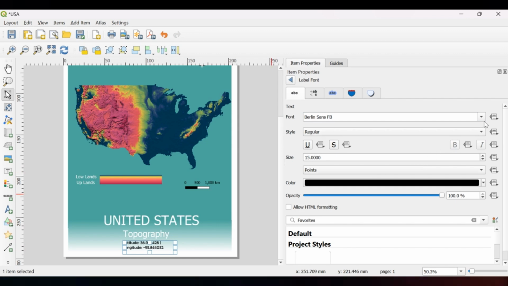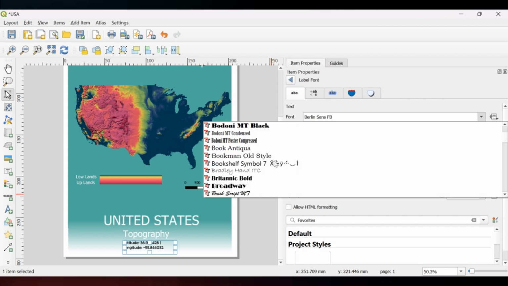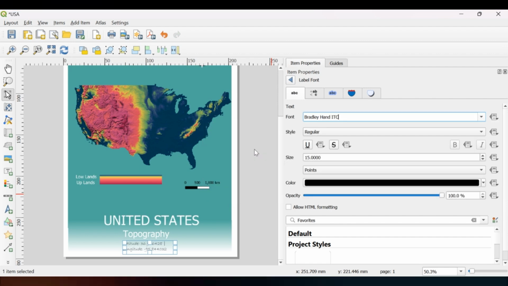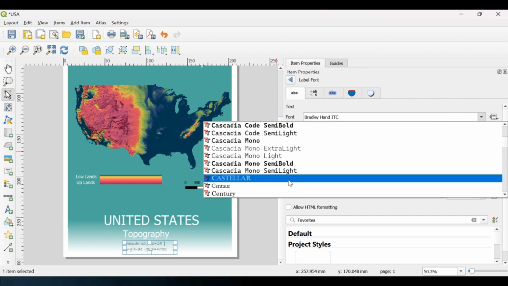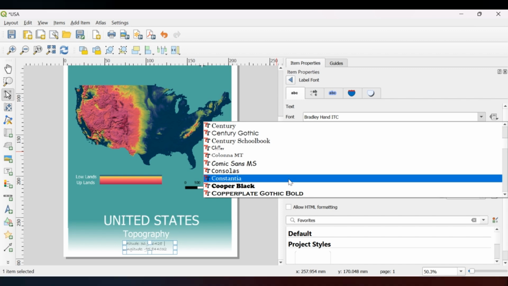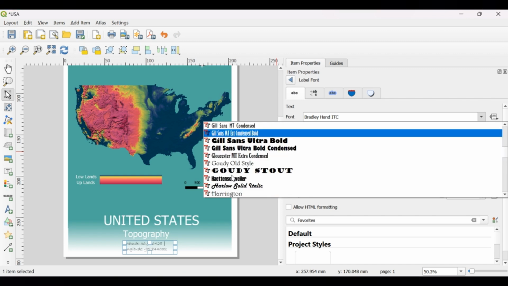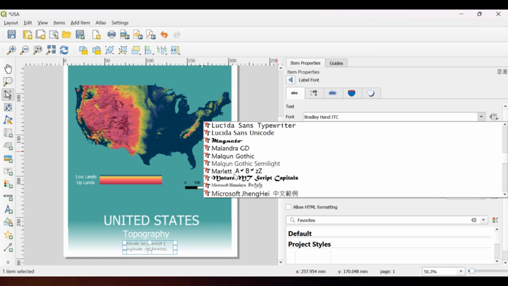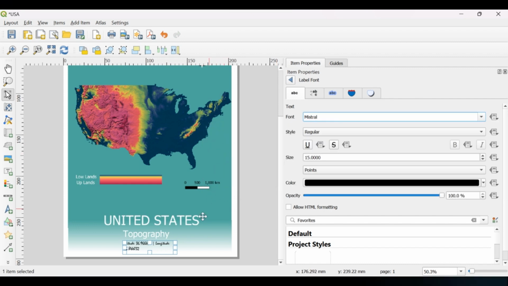Why do I not like this font stuff? Maybe a little bit italics will be fine. No. Alright, now it looks like it's becoming more complicated.